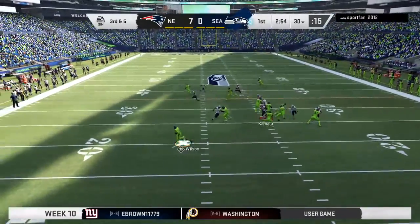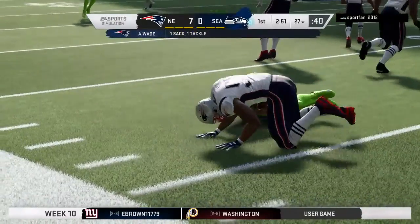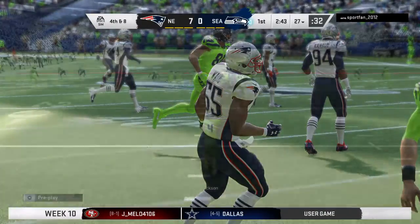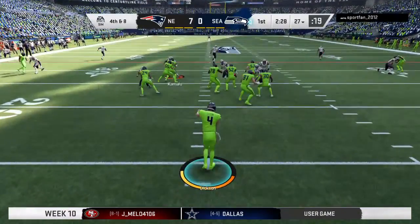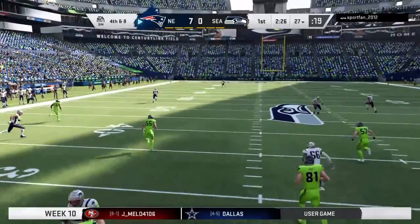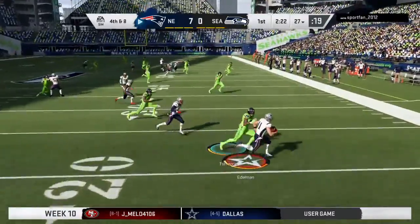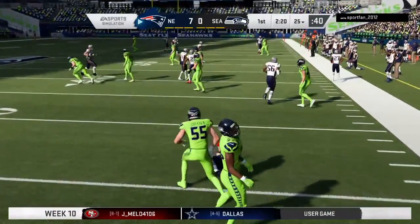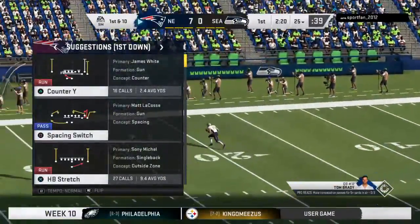From the gun on 3rd down, Wilson steps away, and he can't get rid of it. He's taken down. The start of this game shaping up nicely on that visiting sideline. Yeah, how about that? You get your points on the opening drive. Then you get a big sack there on third down, and you make the home crowd go. There's a hush indeed. Well, that'll be put in the books as a 53-yard punt. And the Patriots take over.